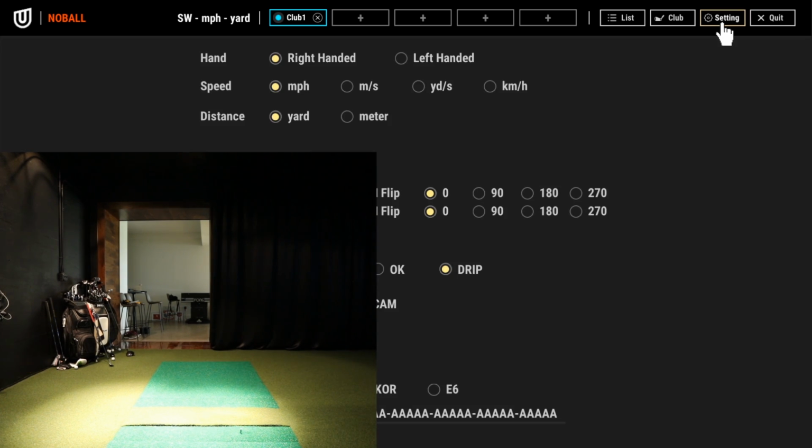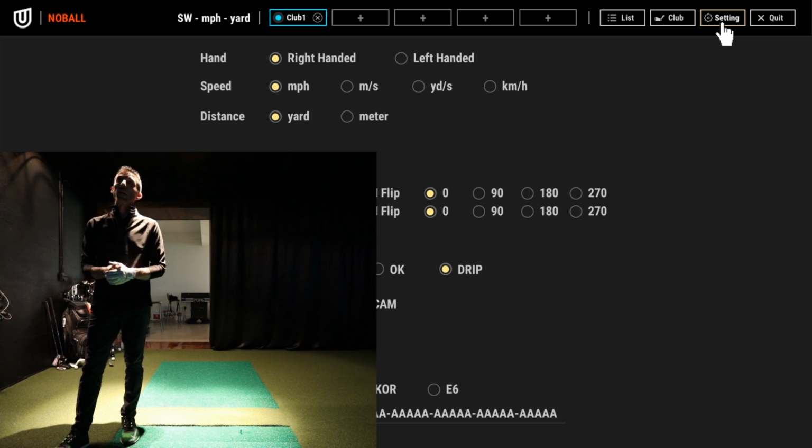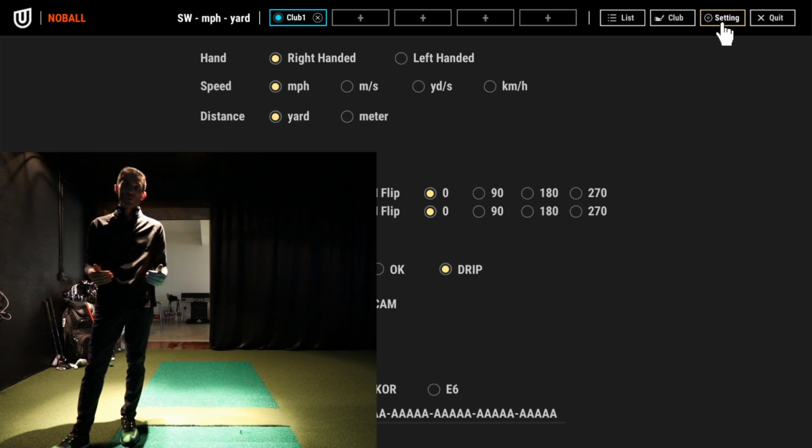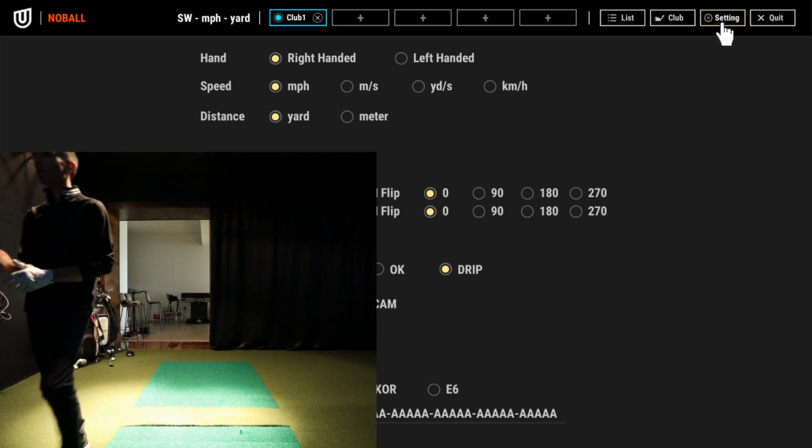From here, you're going to want to select right or left hand, what speed you want, the distance you want, whether it be yards or meters. Then this software is really amazing because you can actually use USB cameras or built-in webcams for playback video. I'm running a little higher end webcam over here, so I can show you guys my face-on swing camera. I changed it to this view on purpose because I want you to see that with just an entry-level webcam built into my laptop, I can actually have swing video. It's pretty amazing. So I went ahead and selected that.